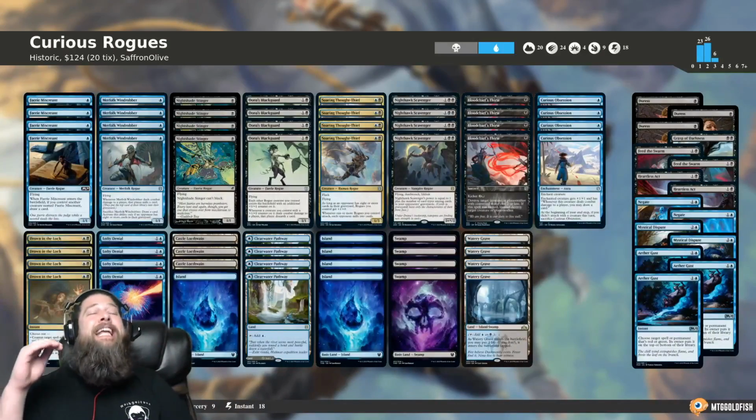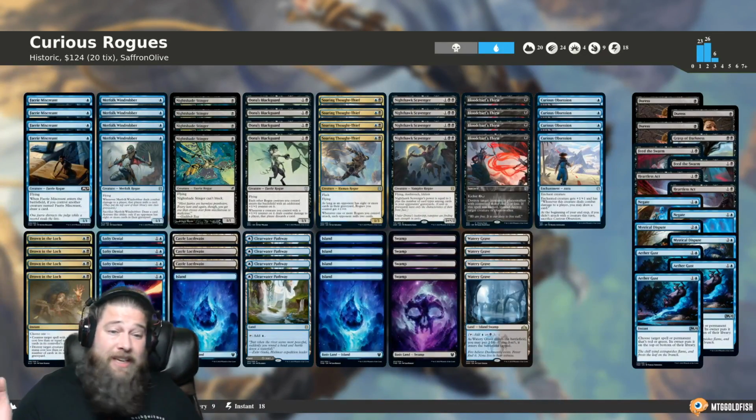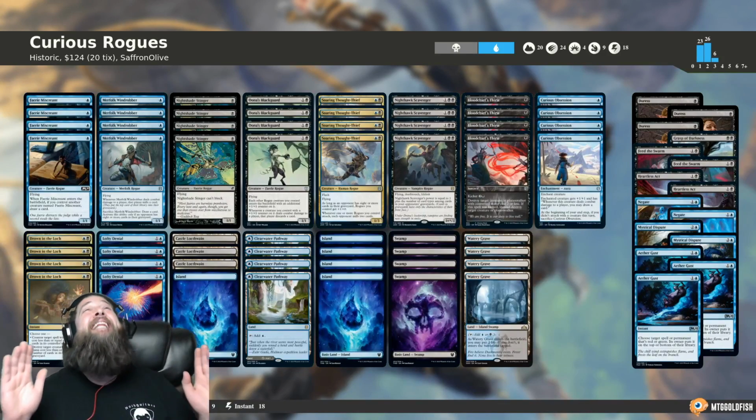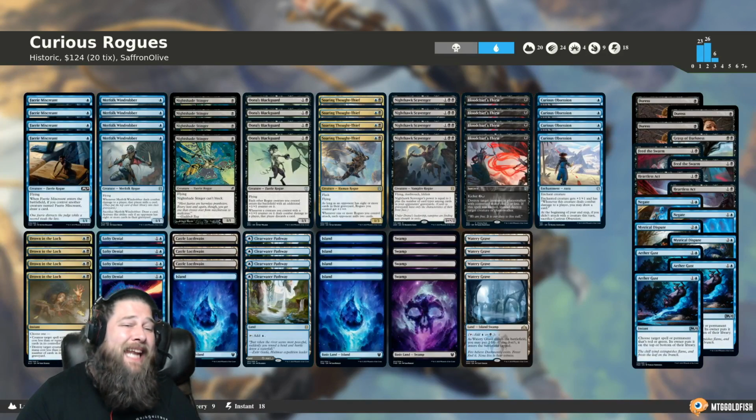And that is Curious Rogues for Historic, 15 rares, mostly in the mana base, no mythics, and that's our budget Magic deck for this week. So let's jump into some games, see the deck in action.